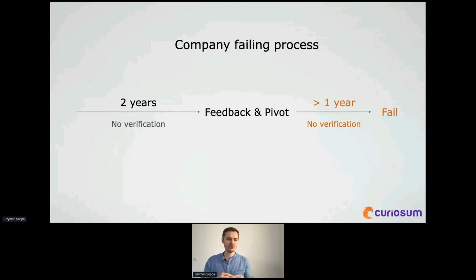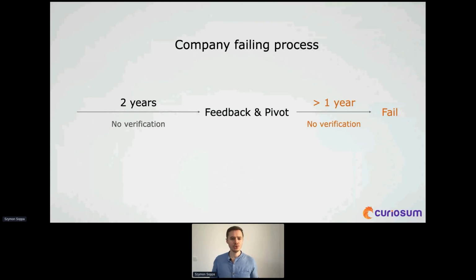And it turned out that users don't really understand what this application is doing. So the founders decided to pivot, to change the whole idea behind this application. And here comes the part where I come in, and I helped develop this new version of the app. The problem was that they still didn't do any verification at all, and it took more than a year. So in total, the whole development process took like 3 years, and there was no feedback, verification, nothing at all. And guess what? It failed, because it turned out that users still maybe don't understand it, they don't use it, and the founders lost a lot of money on it.